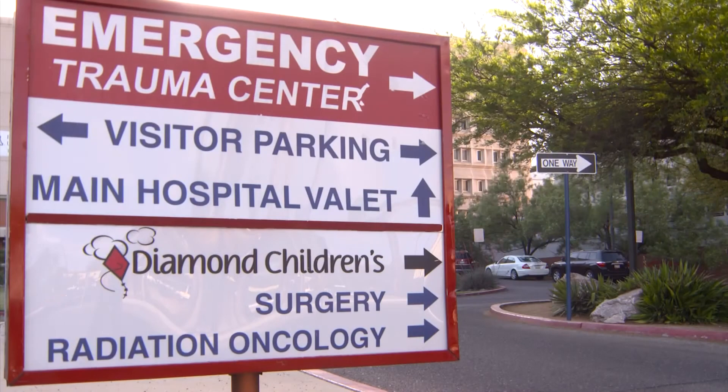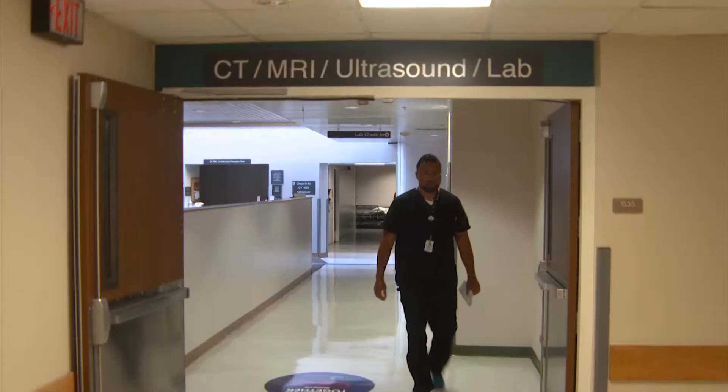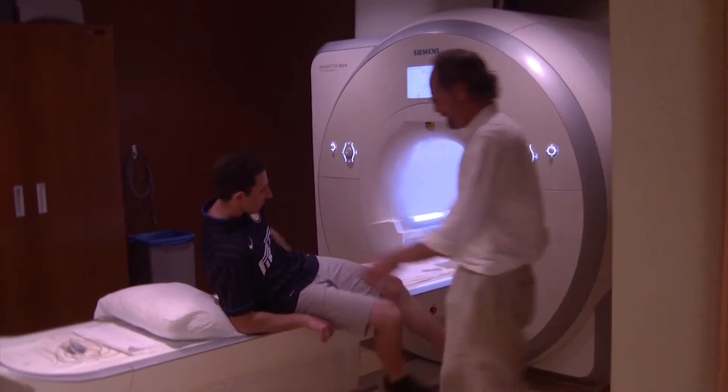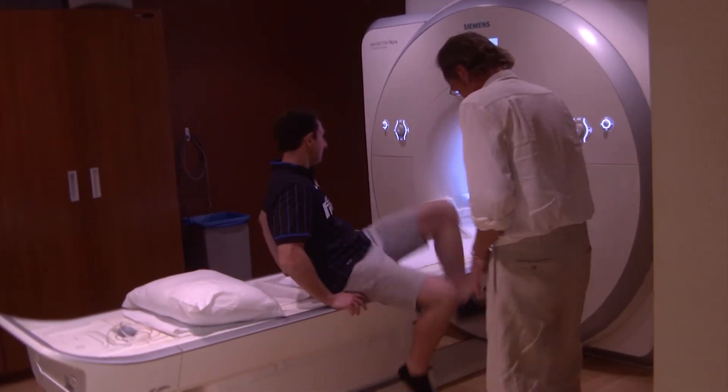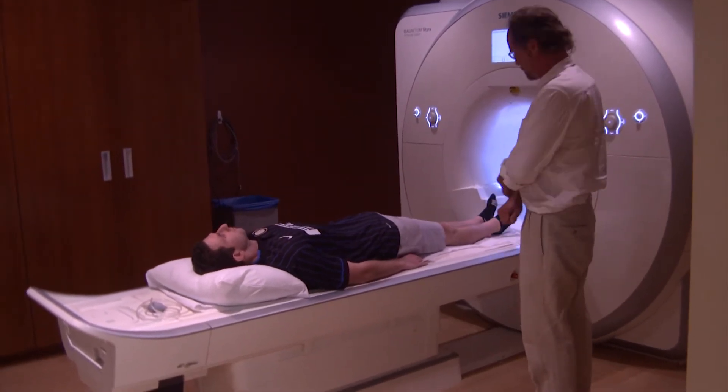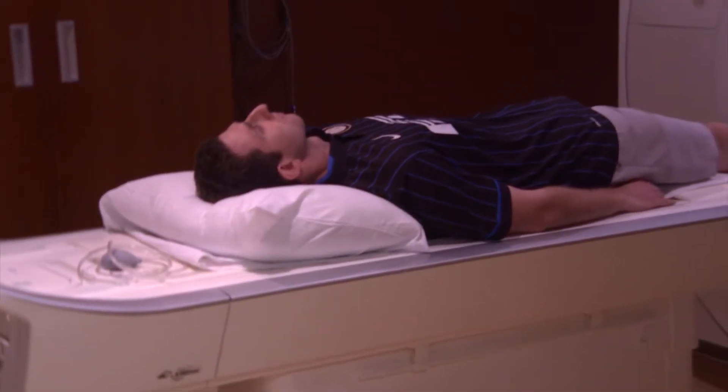We are actually imaging patients who present to the emergency room with acute abdominal pain using MRI as the first test. This is not done routinely anywhere across the country or the world. Our strategy is that MRI can be more accurate for more causes of abdominal pain, especially compared to CT and ultrasound. It is non-invasive with an excellent safety profile — no ionizing radiation — and our protocol utilizes no intravenous contrast. The patient is on and off the table in approximately 10 minutes.